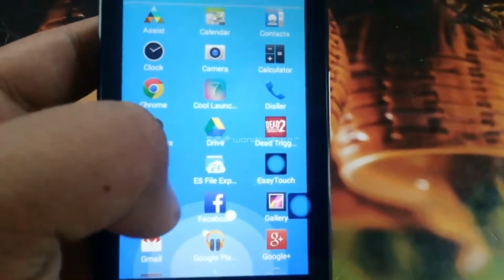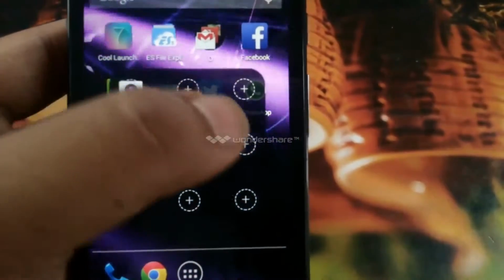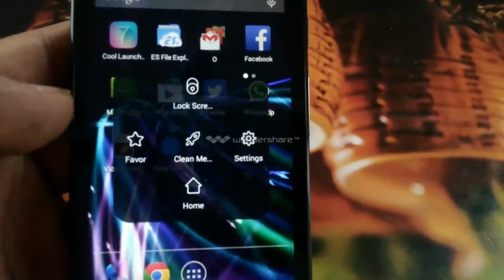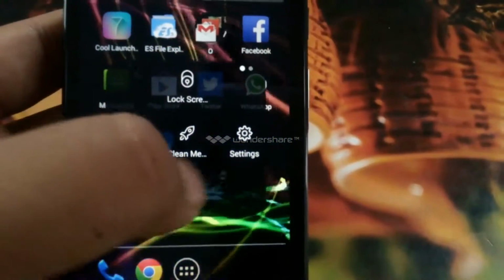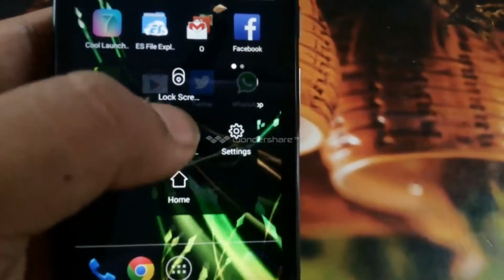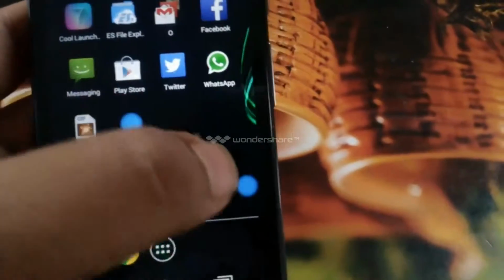So you can choose from the various apps that you have, and it provides a bunch of apps that you can choose. So for example, we choose the camera app. You can choose many more apps to be used further on. Also, this is the home button, clean. You can also set it on the lock screen and various modes like this.